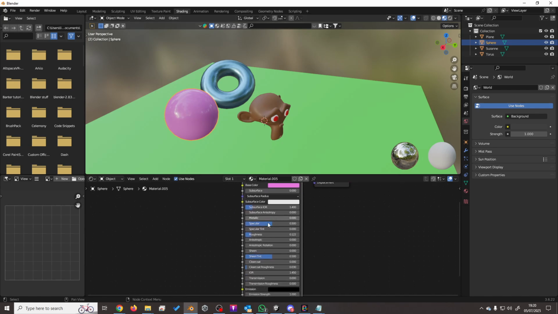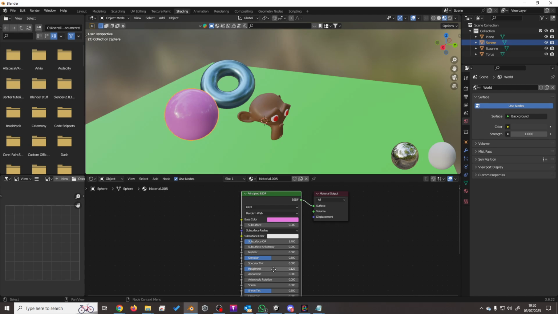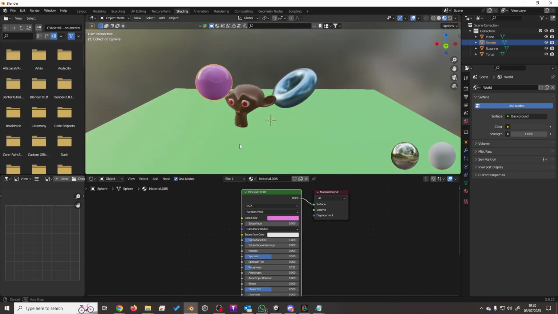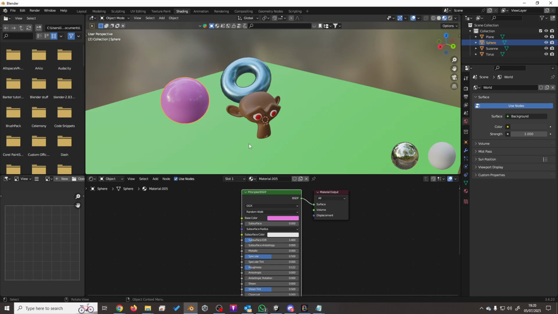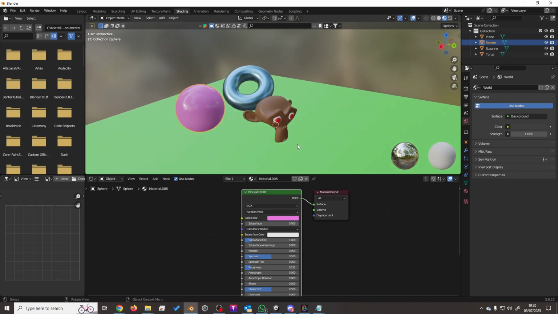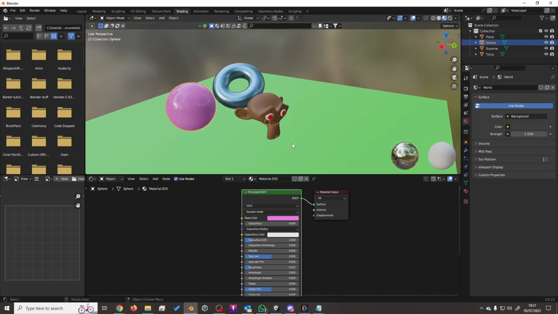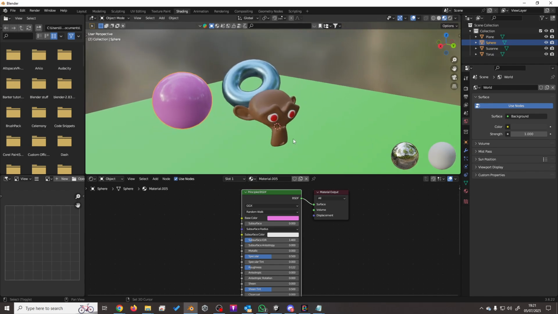We want to bake the roughness. And if it had a normal map, we would bake normals as well, but we're not using normal maps on any of these today. But I might cover those because it's useful to be able to bake even normal maps onto atlases as well.